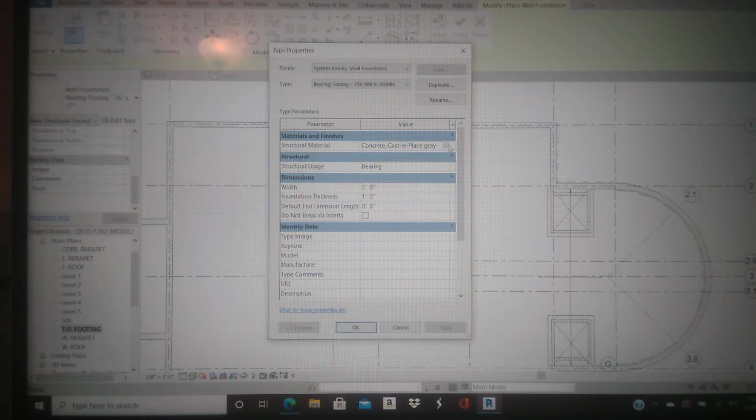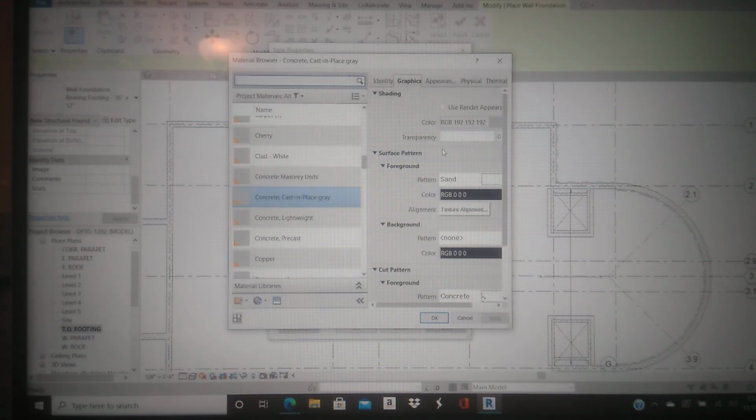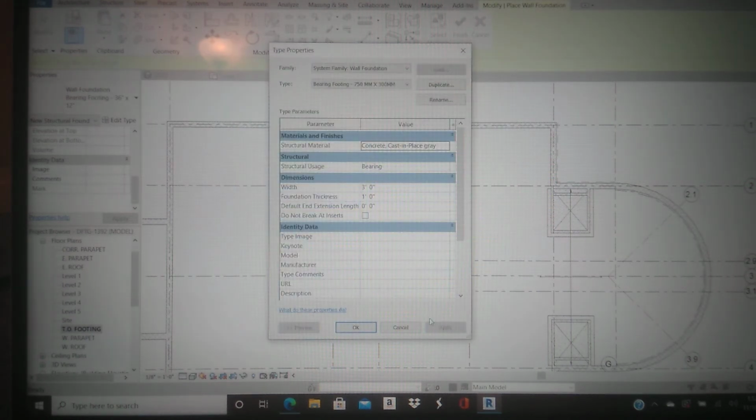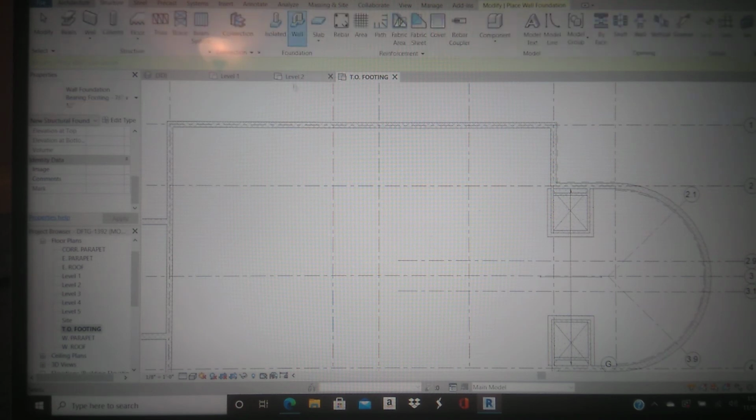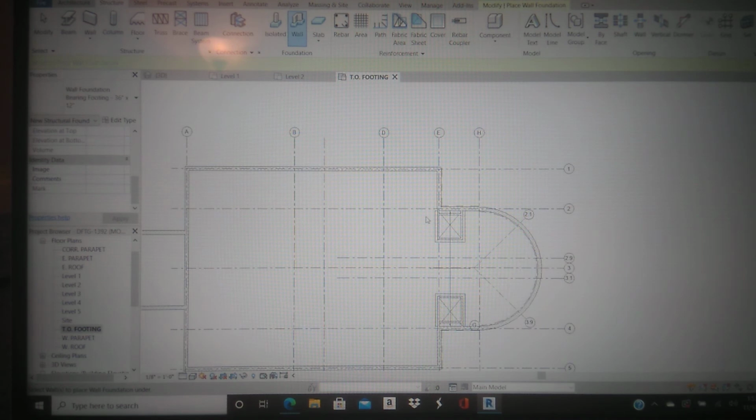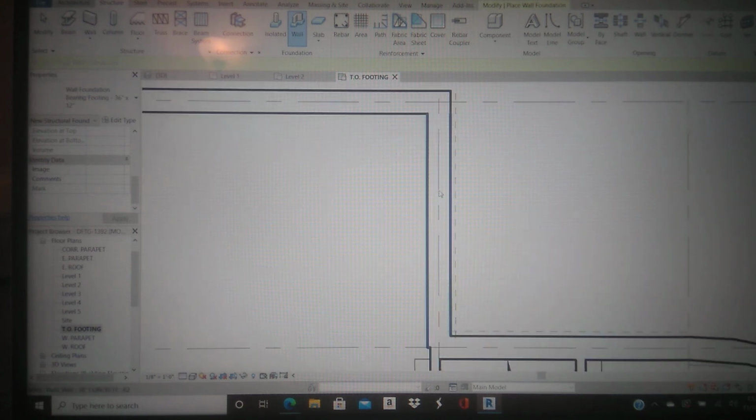And then you go to the structural components here and you'll click this little box here. Make sure cast in place is selected. All right, and we're going to change the width here to 2 foot 6 inches. And then you should be able to click OK. You get back to the model. Again, you go back to the structure tab. Make sure that's selected. And once you do that, you just make sure you select all the walls, okay? After you change the width, you can start picking walls.